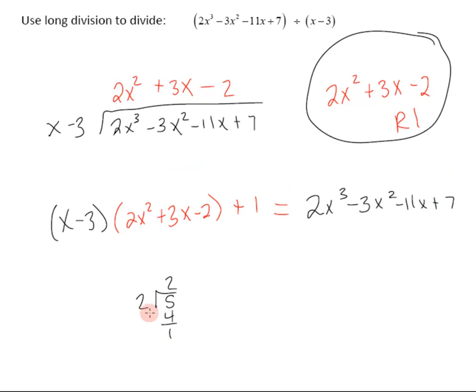Quick explanation. Remember the 5 divided by 2? 5 divided by 2 is 2 with remainder 1, because 2 times 2 is 4, and 5 minus 4 is 1. Well, same thing here. The divisor times the quotient plus the remainder equals what's under here. So if you actually multiply this out and add 1 to it, you get the dividend back. So divisor and quotient, plus the remainder, equal the dividend.